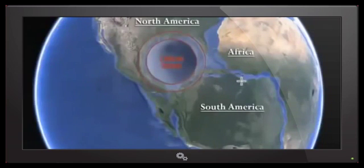Now, scientists have a problem with this. When dealing with a crater so large, there's two levels of energy. One of them is the impact, and then there's a secondary energy field caused by a frequency. That frequency violently vibrates carbon molecules where they spontaneously combust. So plant life, insects, animal life, humans would vaporize in a ring of fire that would go all the way around the globe, and no life would exist. Earth should be a burnt out cinder because of this impact. So they can't get past the math.